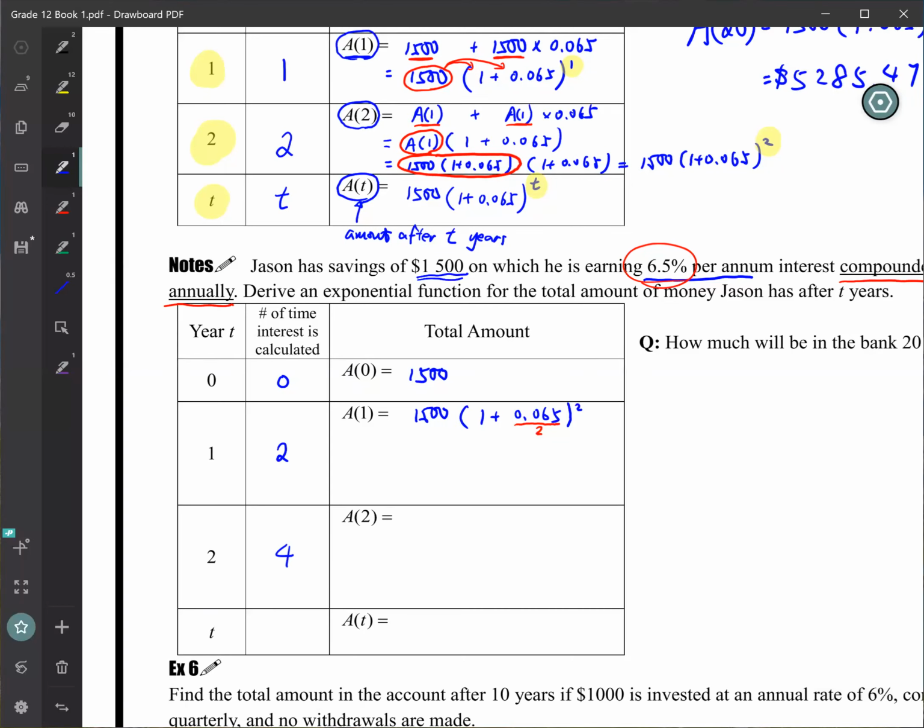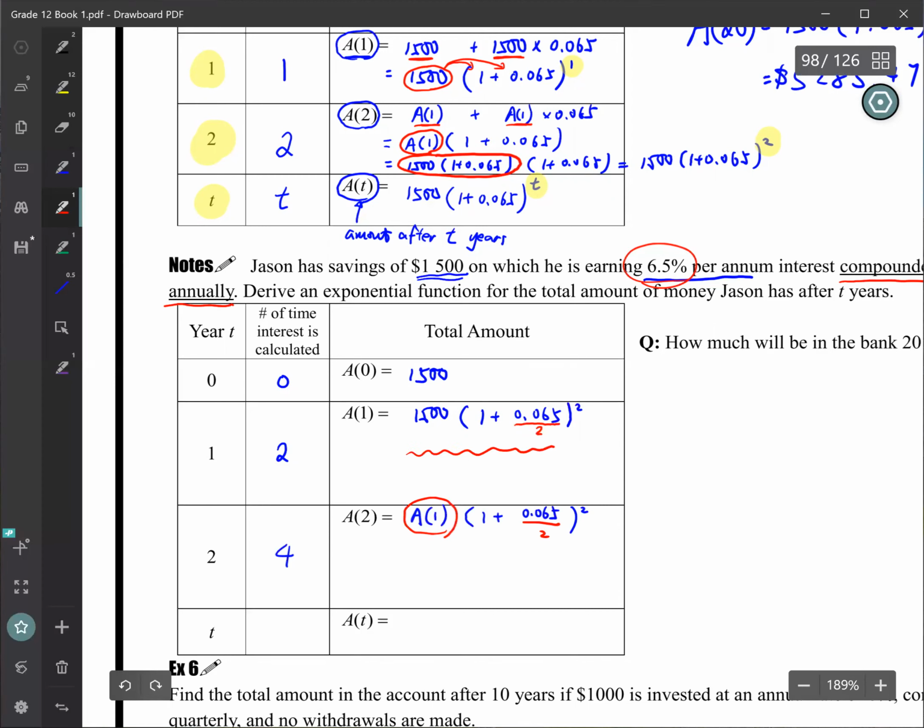So we are going to take the original amount from the previous year, right, to continue. So it will be A1 as the beginning, right? And then take that, do the same thing, 0.065. We cut the interest rate in half. Well, they cut it, now you cut it, right? They cut it in half, and then you do 2 times, right? You apply this to the amount that you got after 1 year. And this amount is what you got from above.